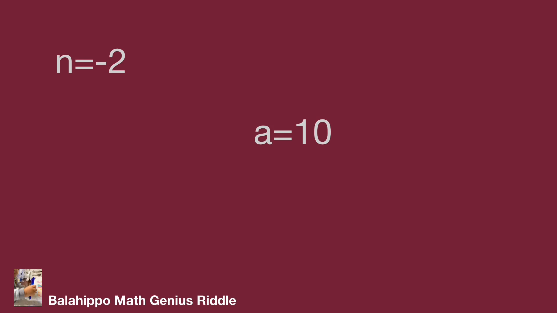Substitute a by 10 into our question to verify: square root of 2a minus 11 plus cube root of 2 minus a equals 1. That's the correct value of a.